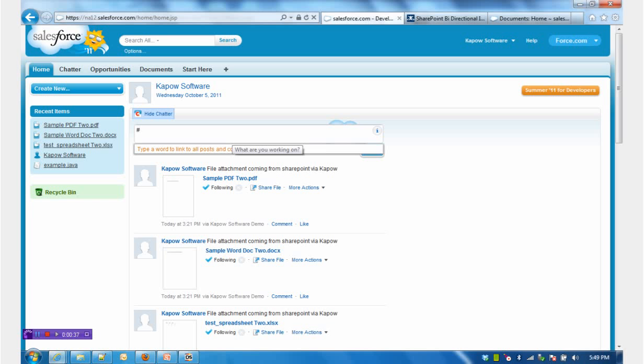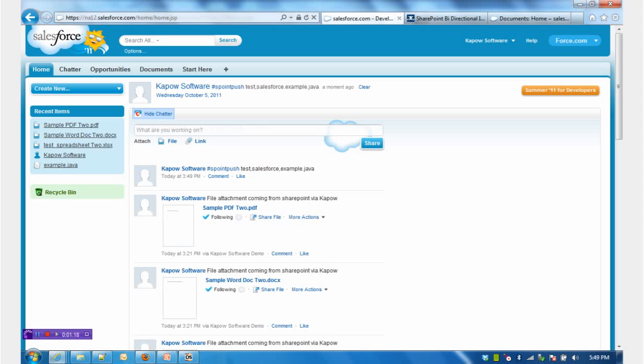So now in Chatter I issue the command SharePoint push. This time, again, we're going to push it into the document library in SharePoint called test. I'm going to tell the Kapow robot that we're calling here that we want to get the file from Salesforce. Again, we want to get the file from that Documents tab within Salesforce CRM. I could have also told it that I wanted to get the file from the file system out on the server, but it's sort of less easy to demonstrate a file coming from the server. So I'm going to just stick with Salesforce in this case, and then give the file name of the file that we want to push.